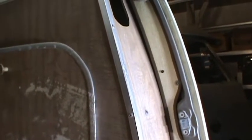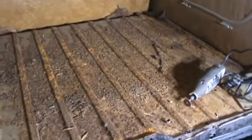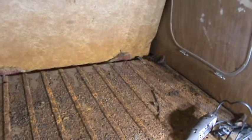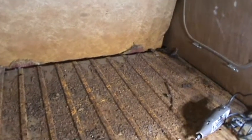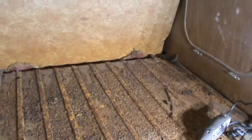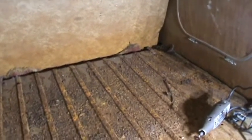I'll probably remove this cabinet and start seeing what I have to work with. The Bondo condo is gonna be a surprise at every turn, but baby, I got the skills — we can get her. If not, we'll make it look like I got the skills and can get it.